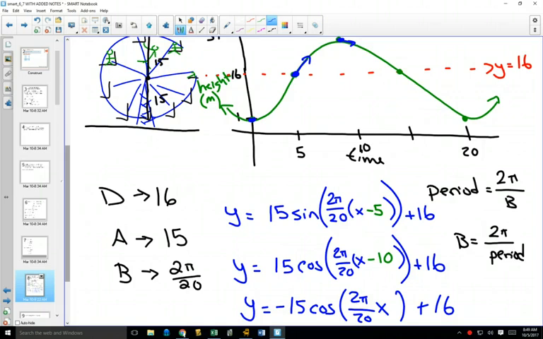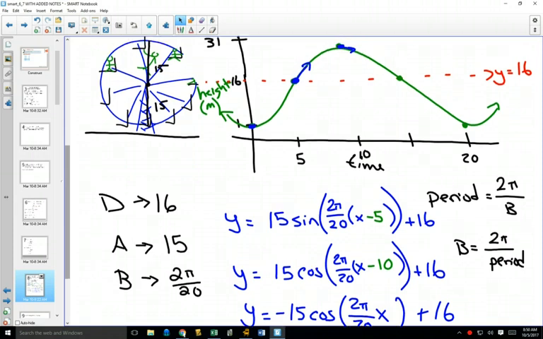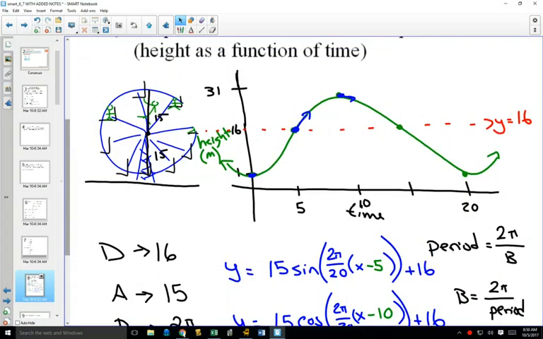Now, if you're given the choice of sine or cosine in any equation that you would like, I usually like writing the cosine ones better, because it's much easier to see maximums and minimums than it is to find the middle line sometimes. And in particular in this one, we're starting at a minimum, so that really makes sense to do a negative cosine graph. So what I want you to do is get this picture on your graphing calculator. If you don't have a graphing calculator, I have a couple extras here.